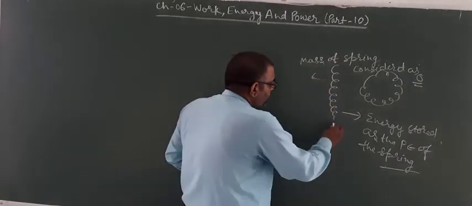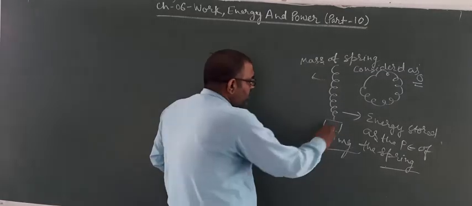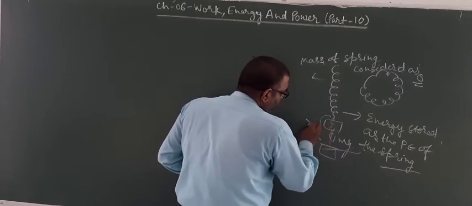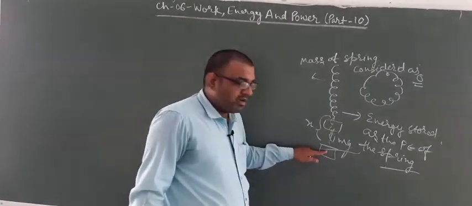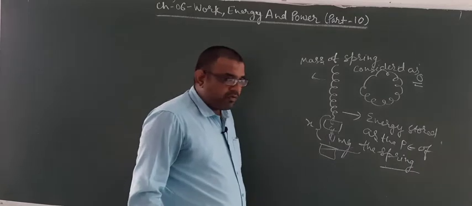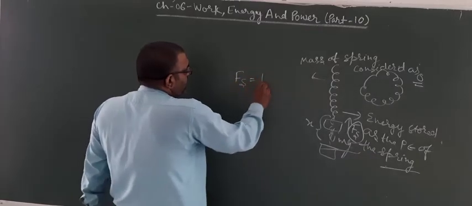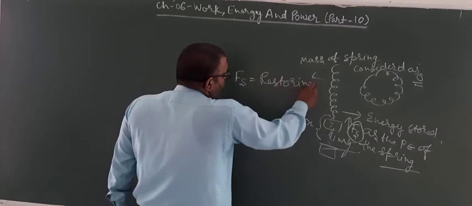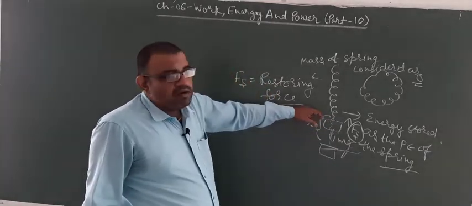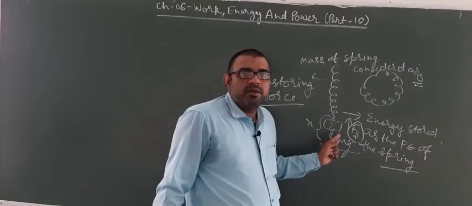So when you stretch the spring, suppose you had loaded the spring with mass m, with weight mg, there is an expansion in the spring. This expansion is x. The work you have done is stored in the spring as its potential energy, but a force, the spring force, which is called the restoring force Fs, always tries to pull the block of mass m back to its original position, to maintain the equilibrium of the spring.